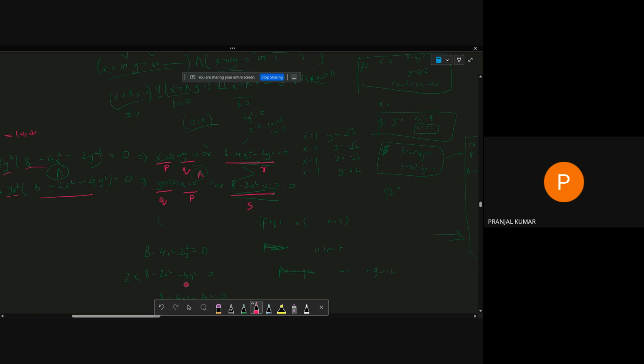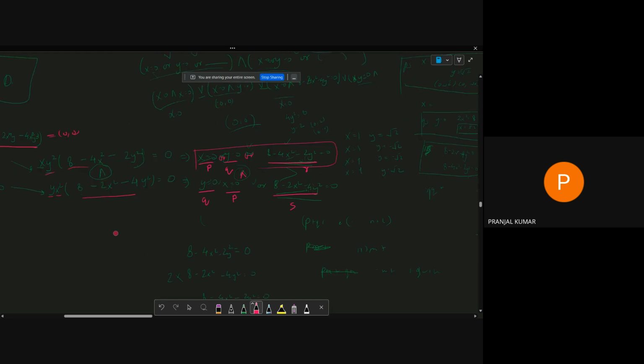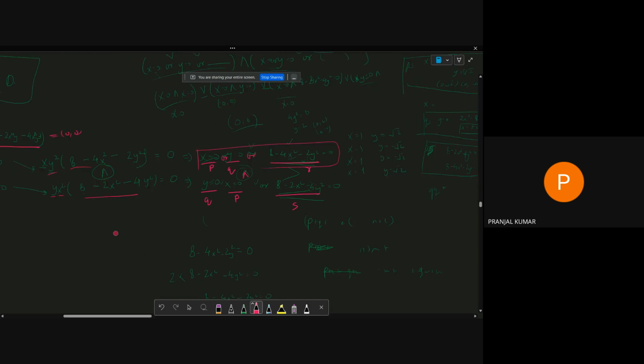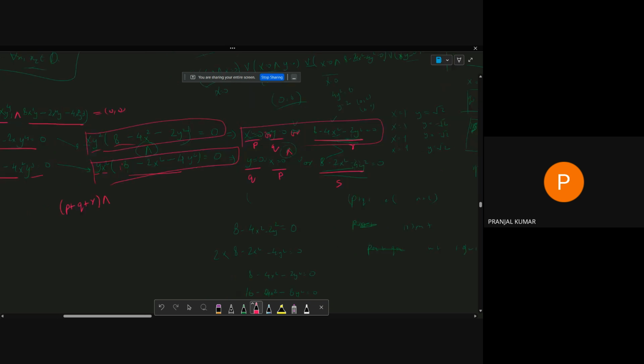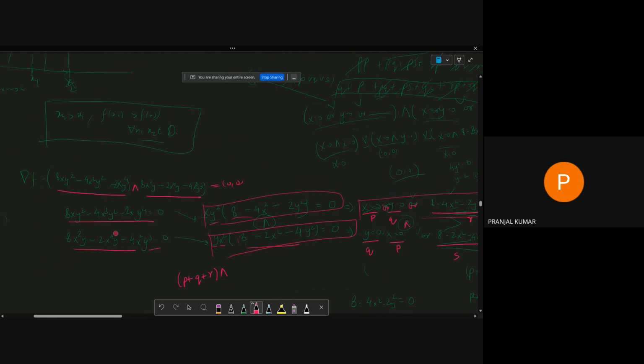Clear? So now this is one condition. See, there is an 'or' here, right? You can even see it from there: x could be 0, or y could be 0, or this could be 0. So you can write it as p plus q plus r, where 'or' is plus. Now this whole equation has to be simultaneously satisfied with the other one. So that's why 'and', right? Both should be equal to 0. Then only you have this equal to 0. Are you getting this?